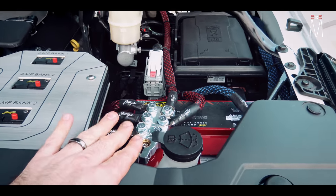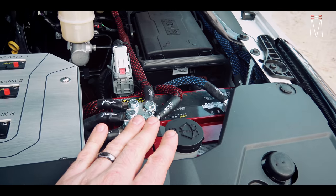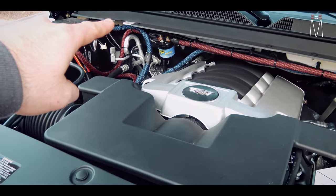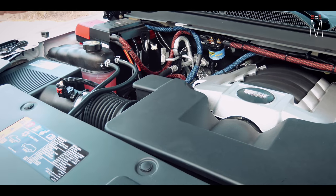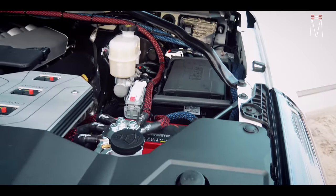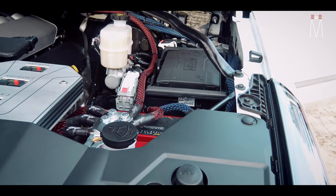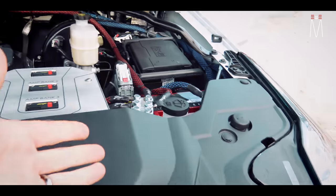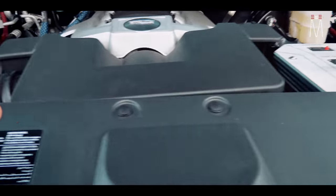So coming from our auxiliary battery, the AGM battery, it goes to a battery isolator, which goes to the starting battery. So essentially you can play the car until it were to die and run out of power, but you'd still be able to start the car. That's what the auxiliary battery is for.